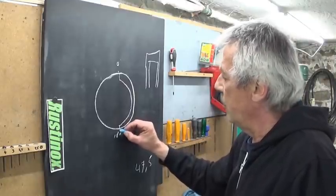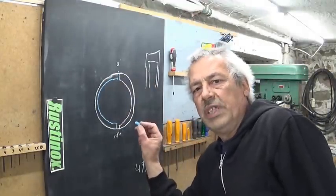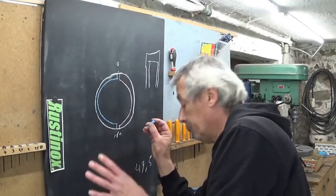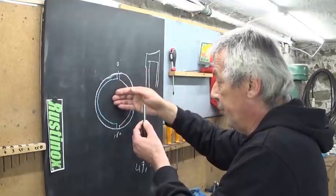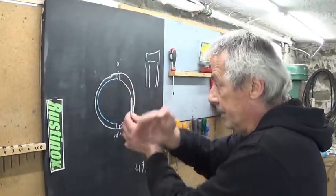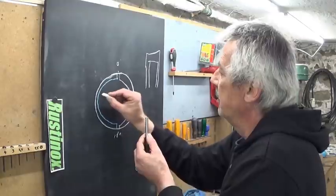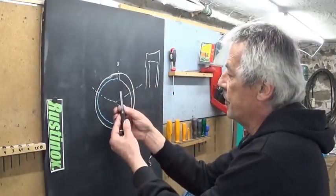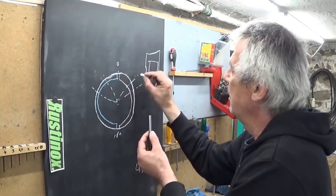Open - let air in until the piston is completely down. Here we're going to close the intake valve. From the moment the piston is down we can open the exhaust valve and close here again. That should be the ideal world situation. What I had on my little engine here with my valve is that it's pushed down by the other beam - the back beam is going to operate the front piston. It's crossed, otherwise it doesn't work. So what happens is that my valve - this is the center - my valve is opening here, closing here. If I change the position of the valve I only change this angle here between inlet and exhaust.